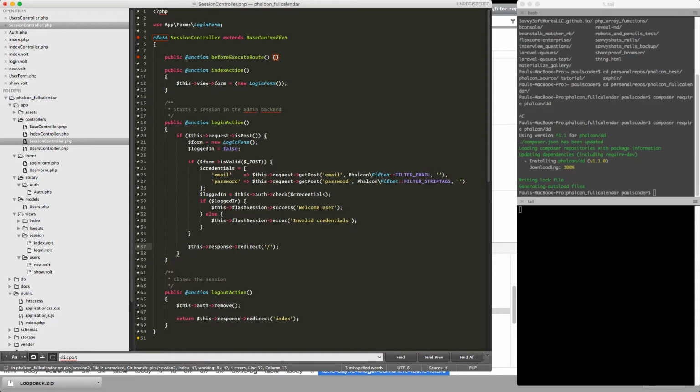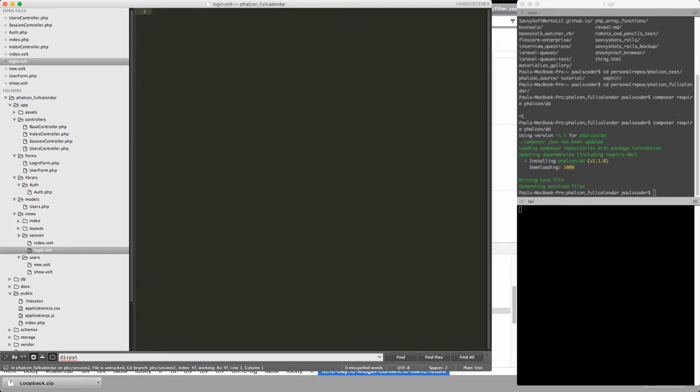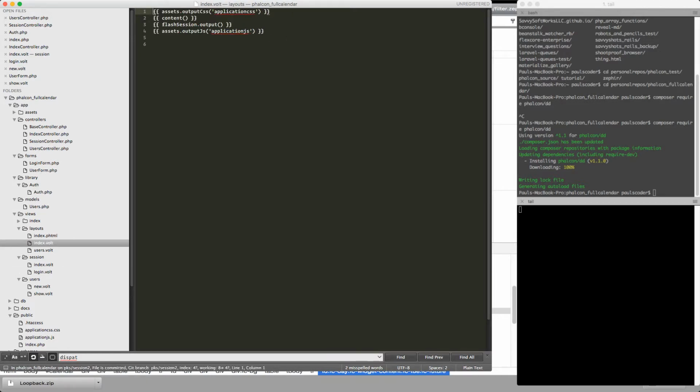What page don't you want to render? Ah, okay. Again, I missed that. Yeah, what's happening is I do the login, we're successful. I say is logged in. This Flash session message gets stored. This sets the redirect, which momentarily, because the redirect is part of the response, displays an empty page for login, which is session login. It's got no content, but the layout includes the Flash output. So right before it redirects, it says welcome user. Because technically the first response has to be delivered before the redirect can happen.